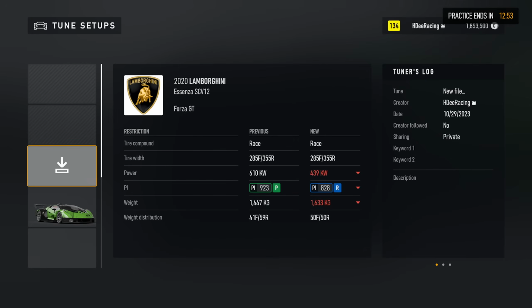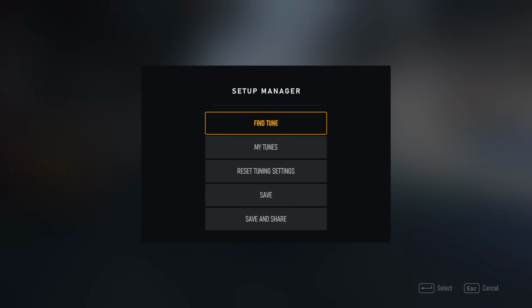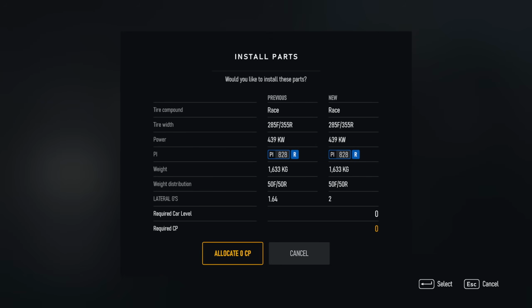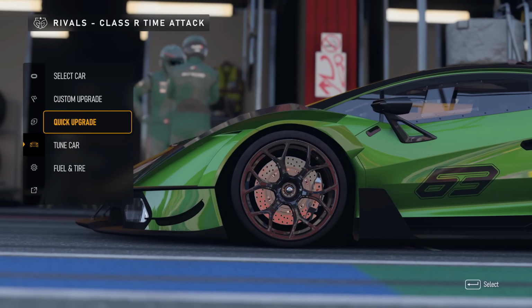In single player, you can then again head into the tuning menu and open the Setup Manager once more. Now go to My Tunes and select the tune you just saved in multiplayer. From this point on, you can adjust the car as described before and save the tune once you are happy with it. You will be able to load it in multiplayer as well, because the underlying upgrades to the car will still be the same.